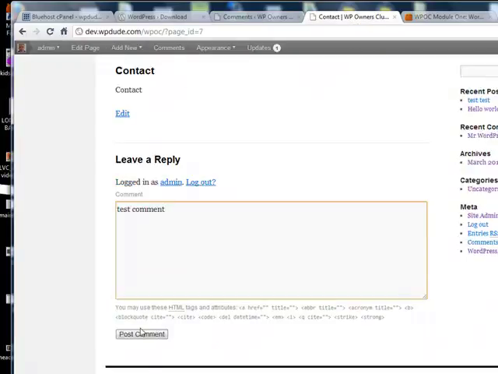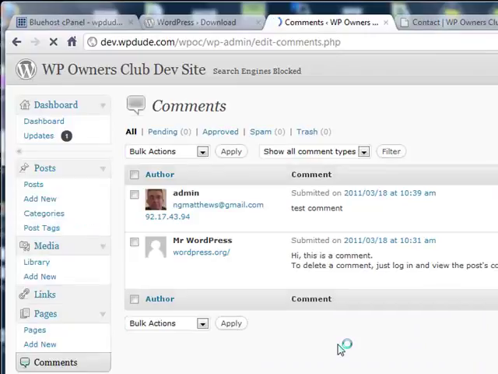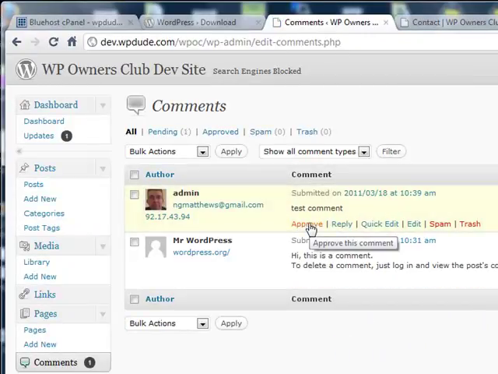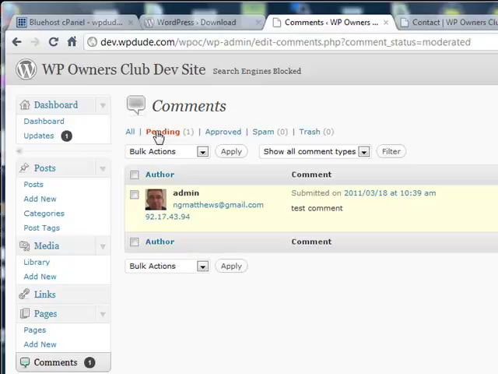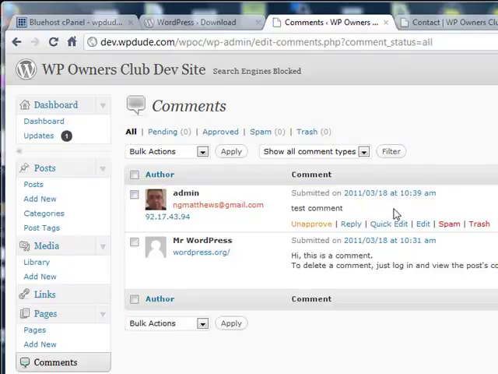So on the contact page, I'm adding a new comment. Because I'm logged in as administrator, it's automatically approved. I'll just unapprove it to show you what happens on a comment from a normal user. First thing it's done, it's moved to a pending queue. What that means is it won't show up on the front end of your site until it's been approved. So what we can do is we can click on approve, or if we don't like that comment, we could delete it. Let me just go back to the front end because I've approved it.